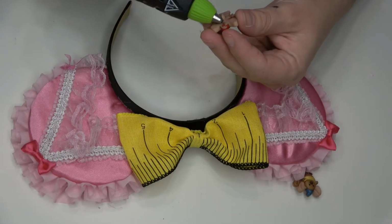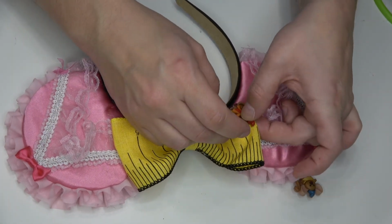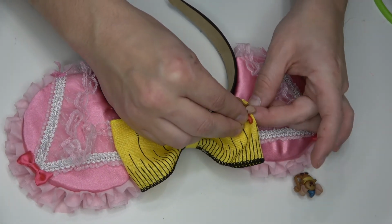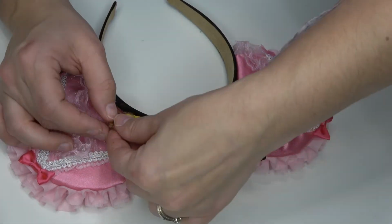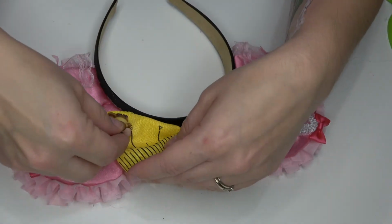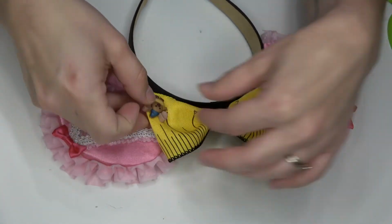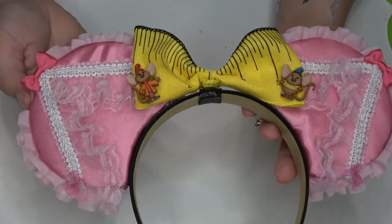The last thing I decided to do for the Cinderella portion of the ears is to glue on the Jaq and Gus to the yellow bow. Now the reason I'm gluing them to the bow specifically is so that when I switch these out to be Lottie ears, you don't have Jaq and Gus on them. As much as I love them, I just want them to be for Cinderella. So I just attached them to this bow, and then I'm easily able to trade it out with my pink bow whenever I would like.